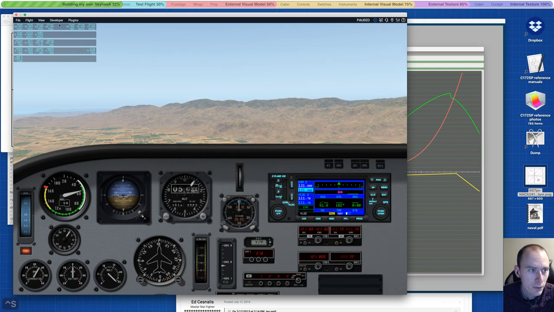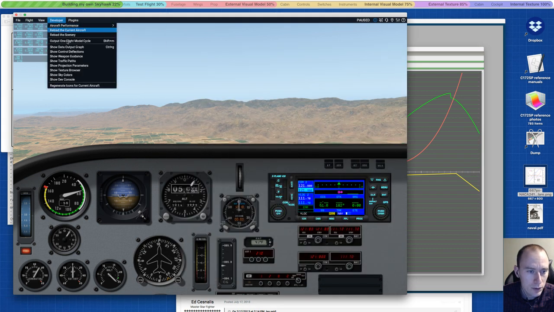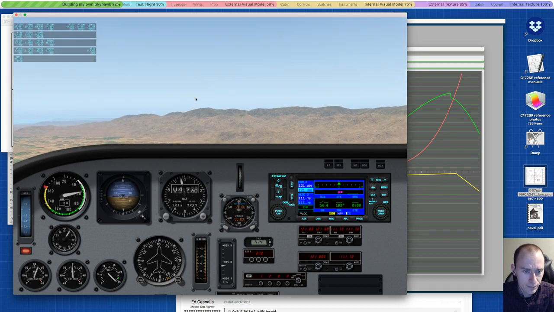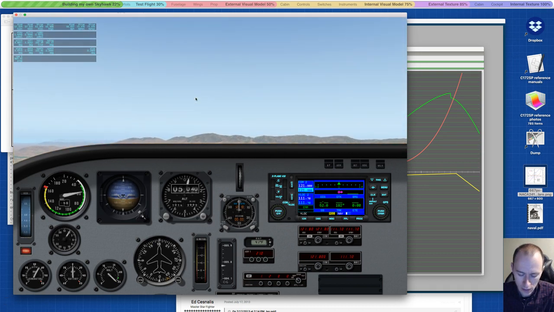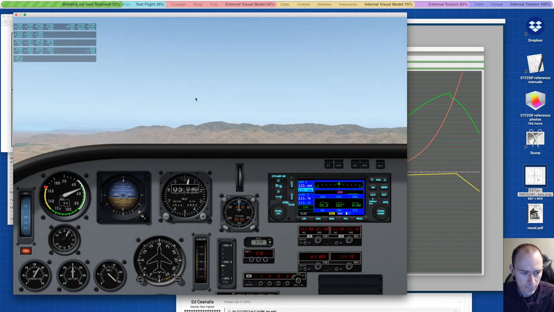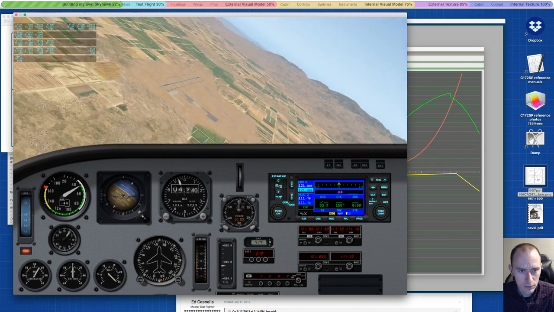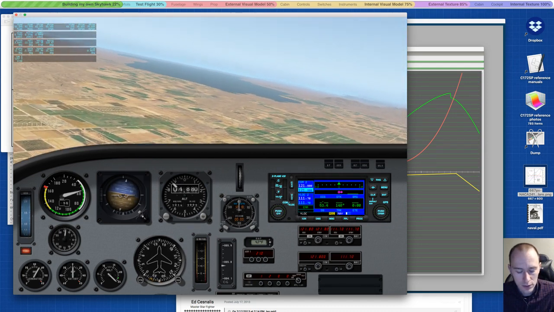Save. Developer reloads. Again, flaps are up. Comes to the top or the bottom of the green arc. There it is. There we go. Still not there.